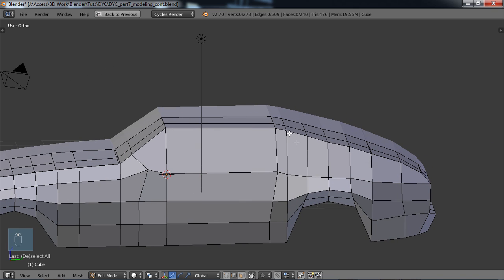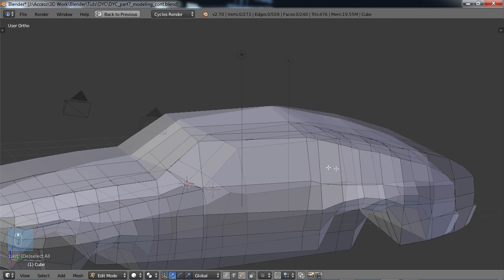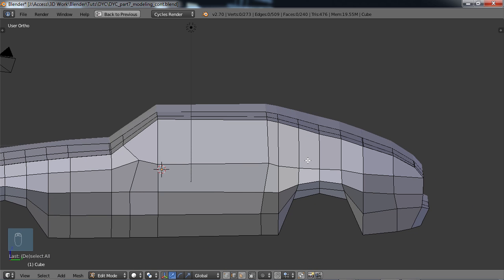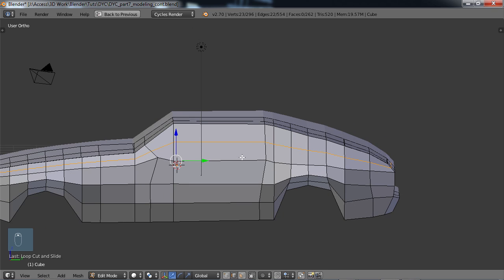Okay, so what I was thinking is I want somehow my rear windshield, my rear window to come out to the side and go over. I don't know if I'm going to be able to do that, but I'm going to give it a try. So I'm going to choose Control R and just make my geometry right across there that way.